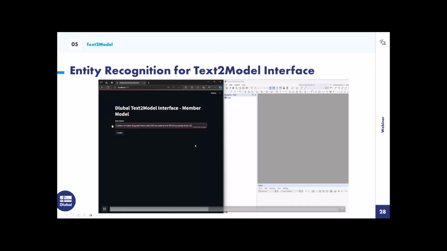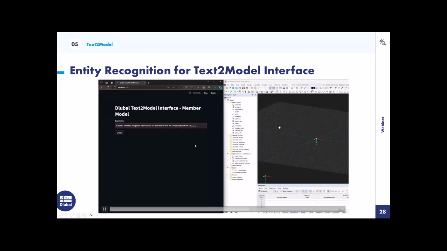The idea is that you can prompt the creation of the model, and then via the web services in the backend, the API interacts with RFEM, and this model is created here. You can change that on the fly if you have decided to model a different thing. You can just submit your next prompt, and then via web services we will update the model.